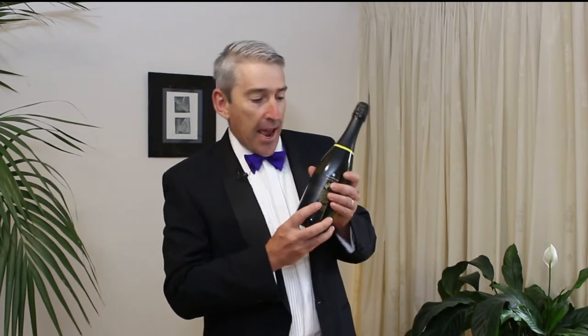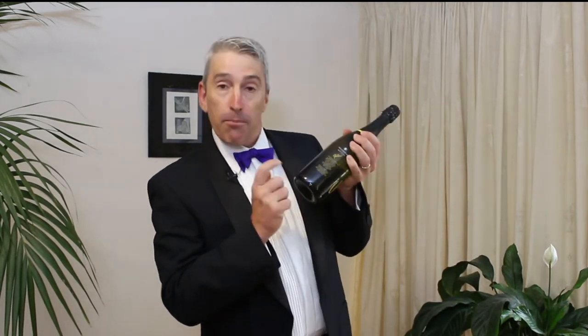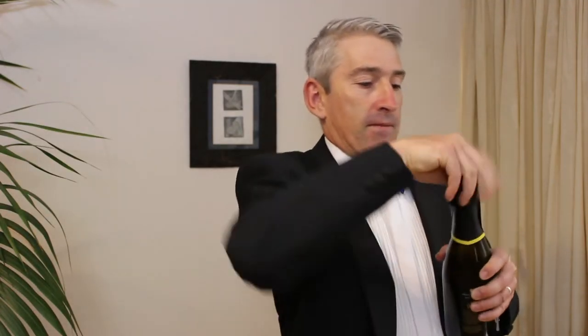Those microfarts add up to about 11 grams of carbon dioxide. That's actually the equivalent of 6 liters of gas crammed into this bottle. That's why the bottle has to be heavy and why it needs to have this little thing at the top. This thing here, called a muselet, that holds the cork on.